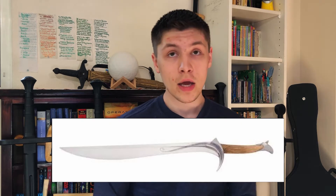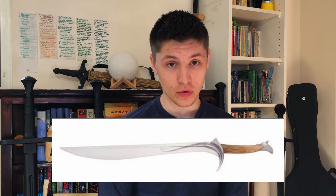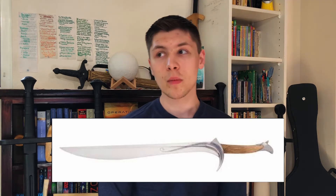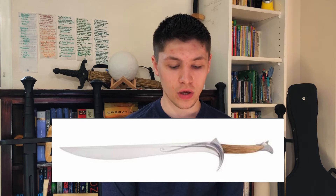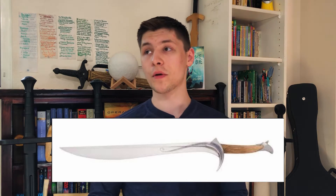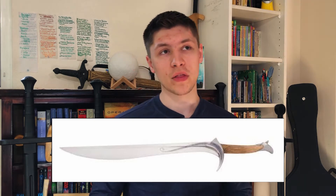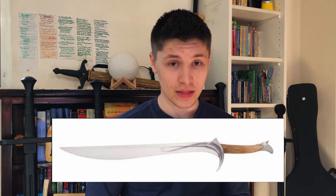This is from The Hobbit, and there are actually a lot of swords in The Lord of the Rings that could easily be my favorite. I chose Orcrist right now because I've always loved the fact that Glamdring and Orcrist were created by the same smith, and they were both just super cool, super interesting swords the way that they worked. But I think what ultimately puts Orcrist above Glamdring for me is what happens to it at the end of the story.